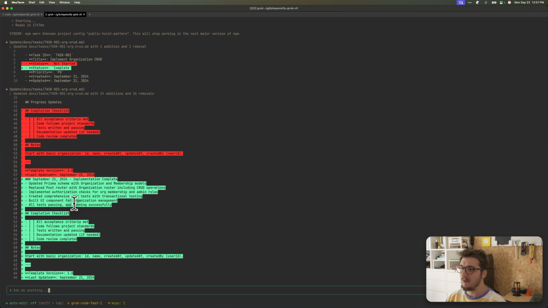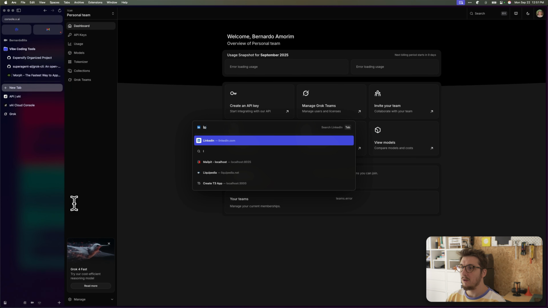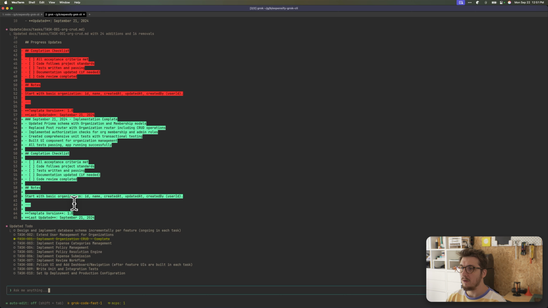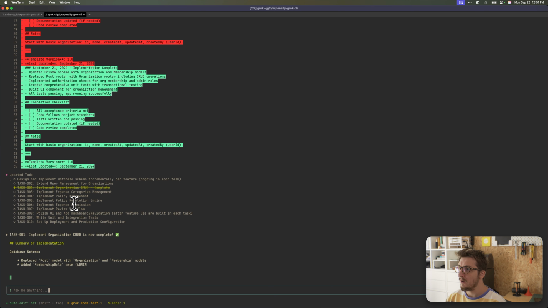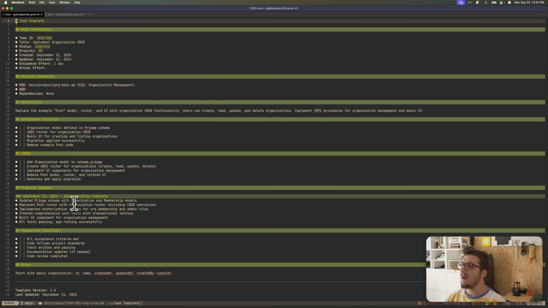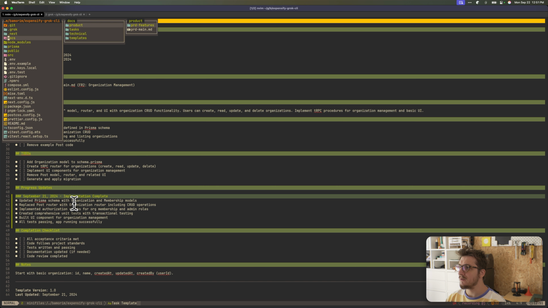Is the thing running? No, it's just stopped. But I don't think this is reading the instructions.